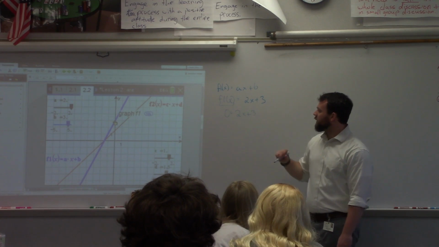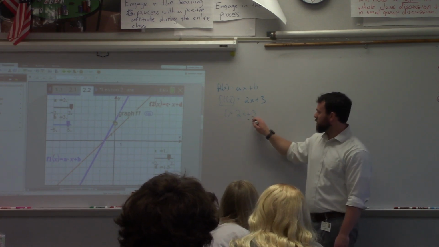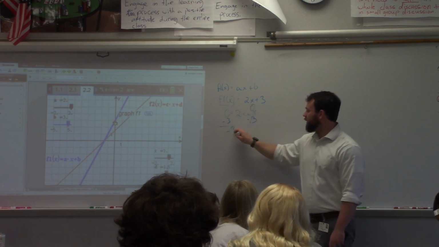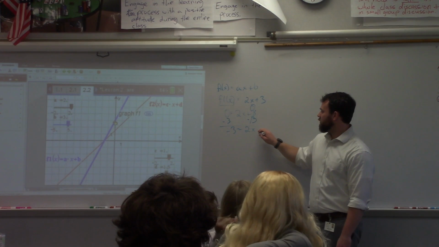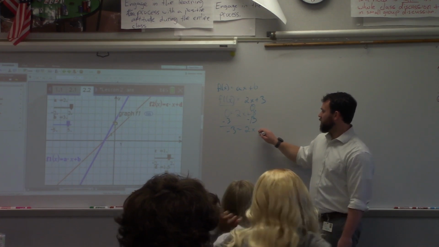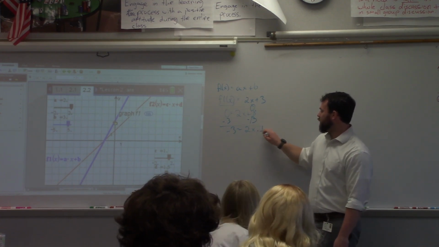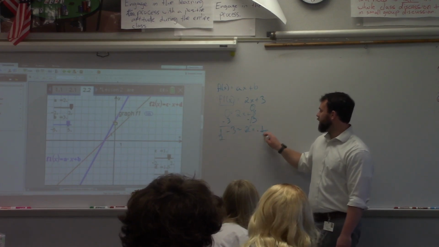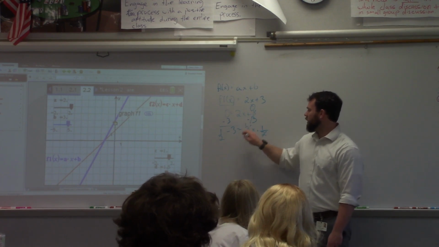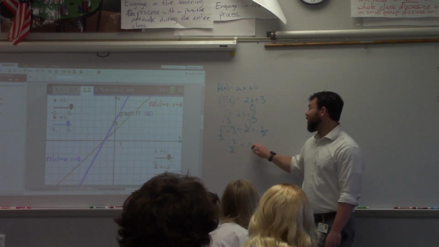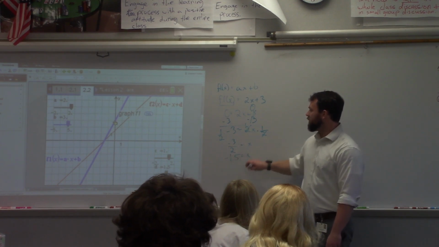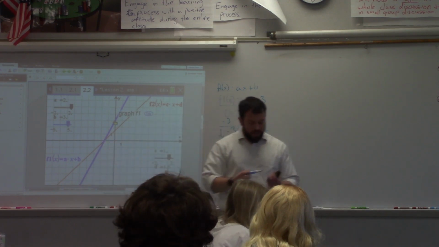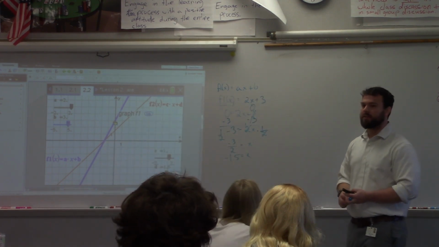So how would I find my 0 now? Subtract what? 3. Negative 3 is equal to 2x now. Divide by 2, or you could remember to use that reciprocal times 1/2. Notice that fraction bar is division by 2. That's 1. So negative 3/2 is equal to x. That's also negative 1.5. Does that seem to be what my x-intercept might be? Yes, right? So I'm pointing this out because this is going to play into today's lesson very heavily.